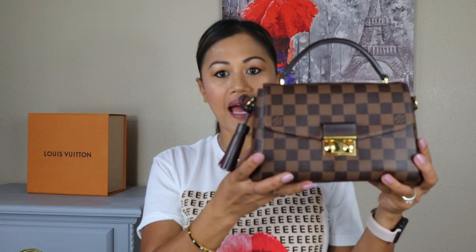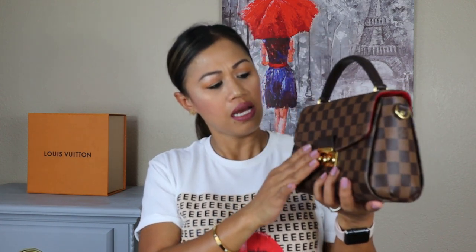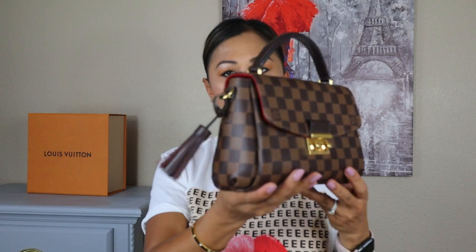Let's talk about wear and tear. One thing I love about the Damier Ebene is that it's such a carefree bag. I spilled a bunch of water on it and freaked out for a second, but it was a super easy clean — just wiped it with a cloth and dried it. Over time I noticed the bag felt a little softer, not as stiff, which I love. And I don't have to worry about the top handle darkening.